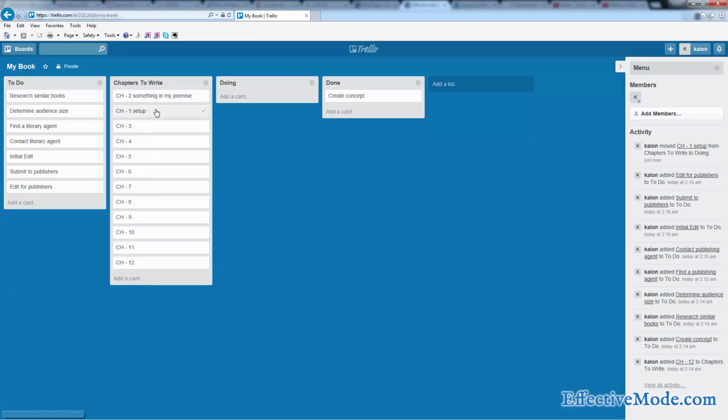If you break your book out into manageable pieces like this, then you can start knocking them out bit by bit. And before long, you'll see the more things you put in your done column, the more jazzed you are about getting more chapters written, more stuff edited, and the quicker that you'll get there. So I recommend doing it like this, and that should help you write your book. I recommend also taking a look at my other Trello videos to see other ways that it can make you more efficient in your life as well.